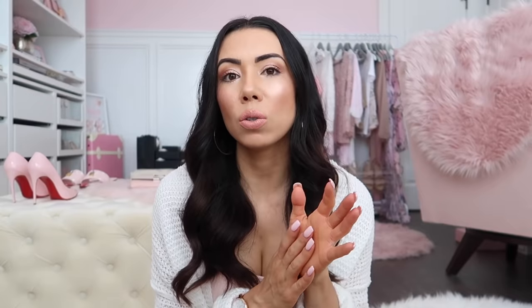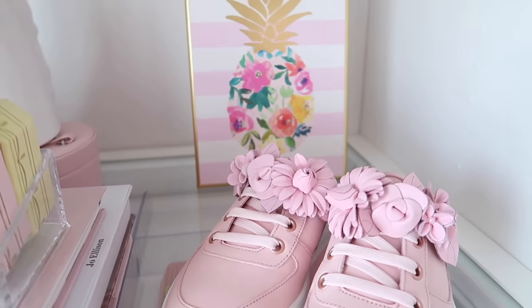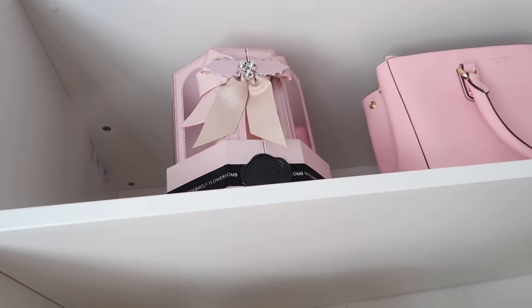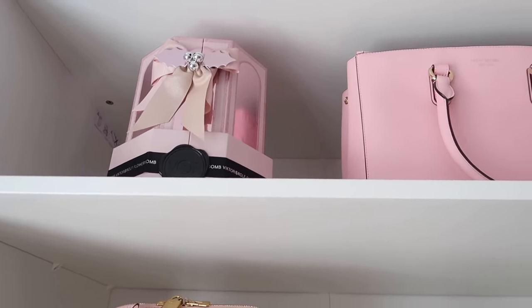I like to put a lot of things in the back of my shelves and then also in the front, so you can kind of see what's going on in the back, but the things in front stand out a little bit more. One thing I've always done too — I've bought really nice perfume sets and kept the boxes to use as decor. Also like sunglass cases, jewelry box cases, things that I can reuse and put things in. I also use them for decor just to fill spaces. Obviously this was a lot of shelf to fill.